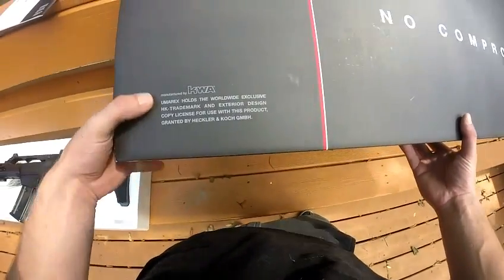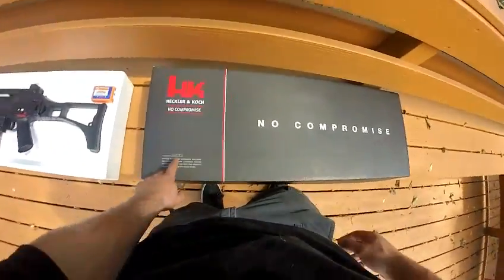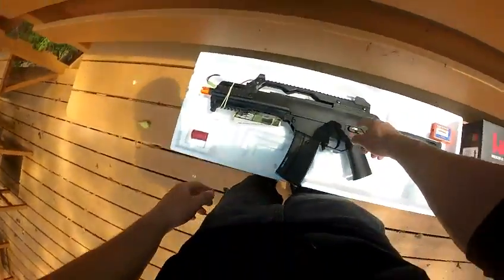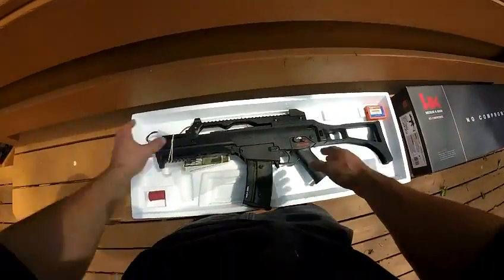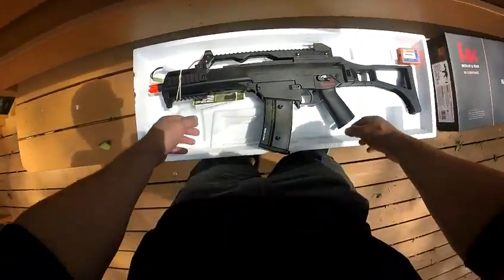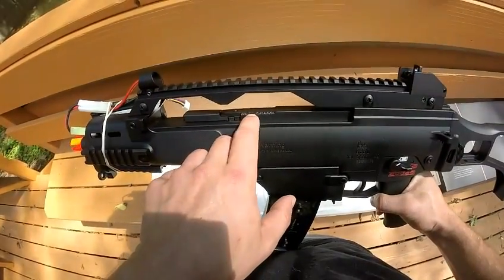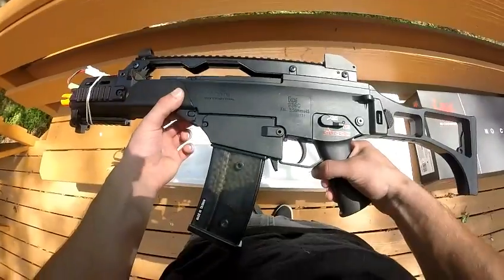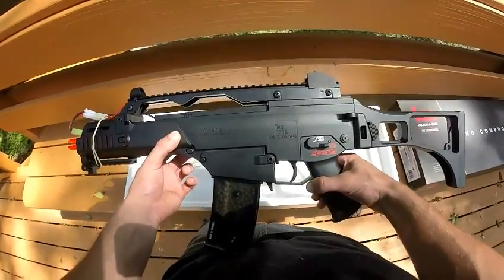That means Umarex allows them, KWA, to use for this model exclusively the exterior replication of the actual gun. Just little things, like they made it look like it was welded up right here and stuff like that. But because of this, it's not your entry level gun. They went ahead and did extra stuff.